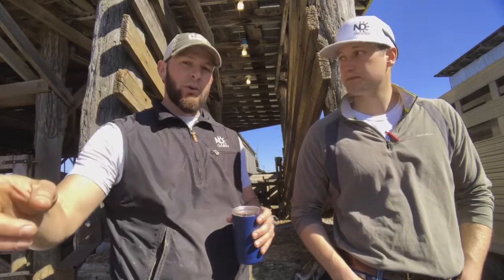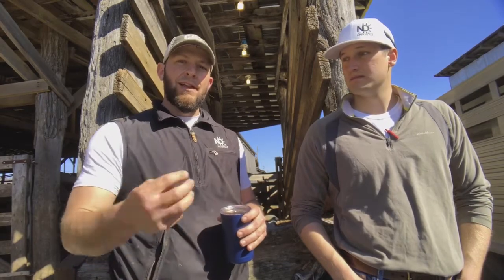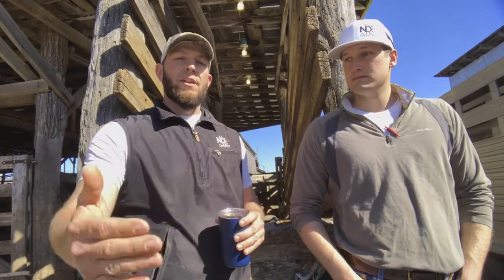And the more you lower his risk, the more valuable those cattle are to him, and the more he will pay for them because the less risk there is, the less likelihood that he's going to suffer some kind of loss. So I think that's a good way to look at value added. And the kind of flesh cattle are in, I think, is extremely important when it comes to marketing and understanding.